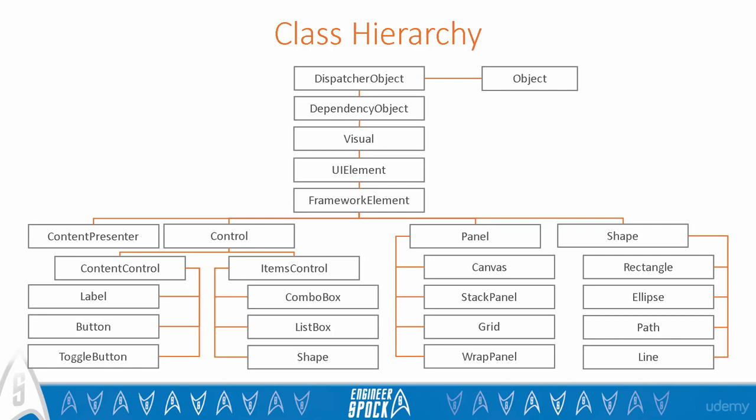Control and shape are the base classes which distinguish the concepts of controls and primitive elements. Control is a base class for almost all controls available in WPF, such as button, status bar, combo box, label, and so on. At this level, many control level properties are introduced like background, foreground, and font-related properties like font size, font style, and font weight.